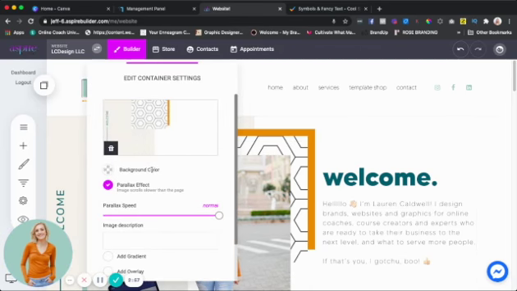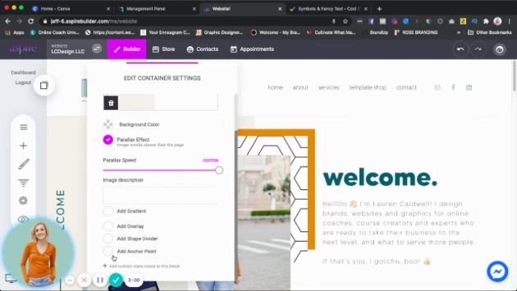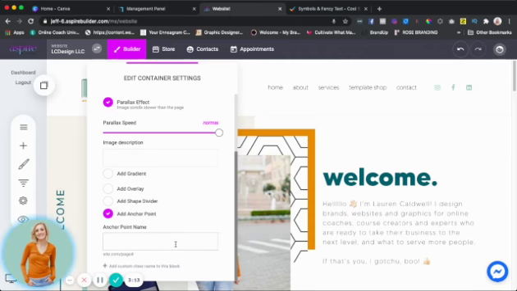Click on the block, then scroll down and you're going to see it says add anchor point. That's what we're doing: we're directing it to a certain anchor point. So you're going to click add anchor point, and then name the anchor point. I'm making this block an anchor point, so I'm going to name it top homepage. Okay, so that's going to be the name of this anchor point, top homepage. And then I think I just click enter and it saves it.